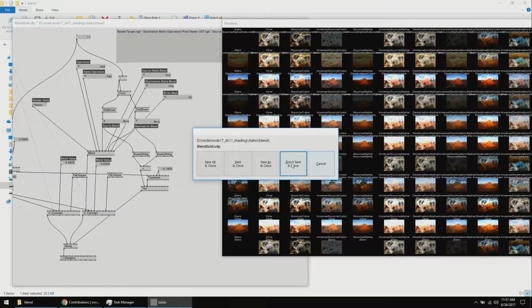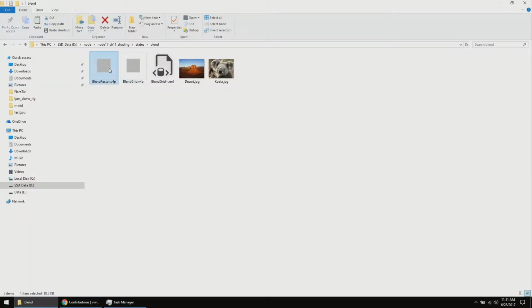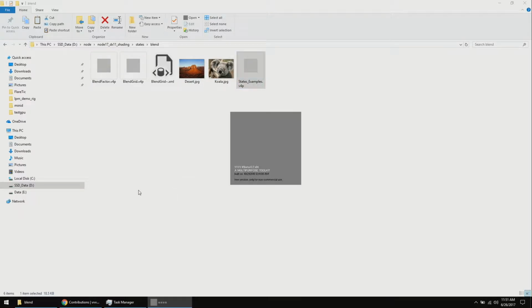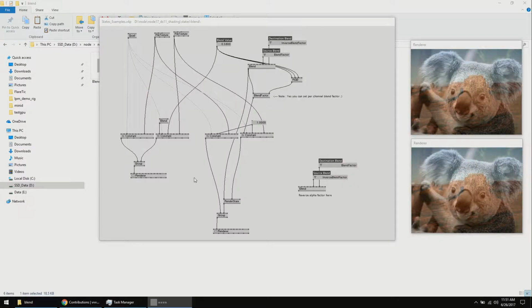So I'll take blend factor and do state examples. This one will be the example of blend factor.